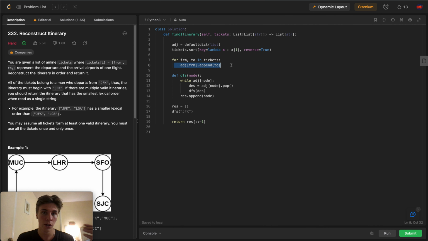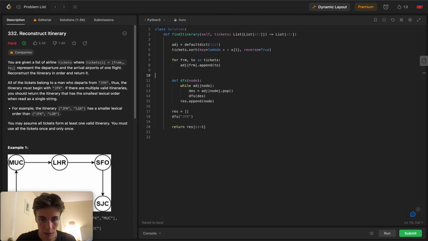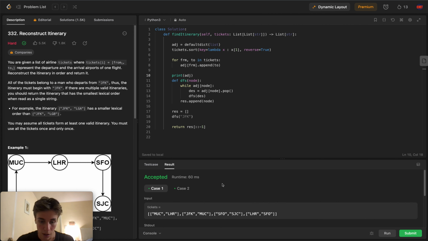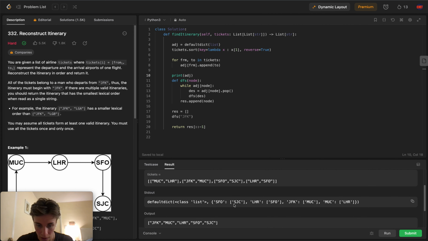And then when you're appending the from to the key values, the neighbors of the adjacent key, you are reversing it back into it being, let's see, what's a good way to show this? Print adjacent. So tickets used to be in the reverse order, but now all of a sudden they're not. They are now once again.